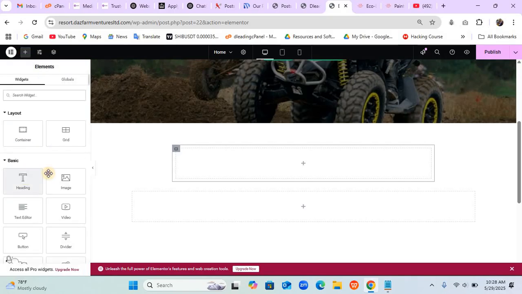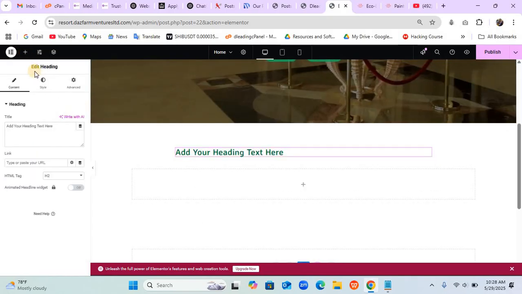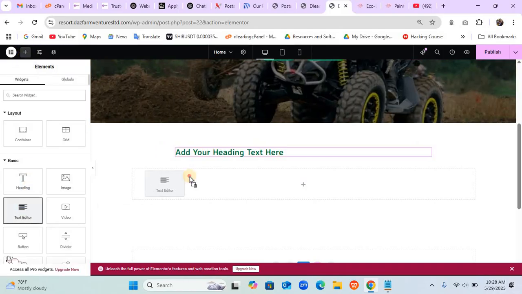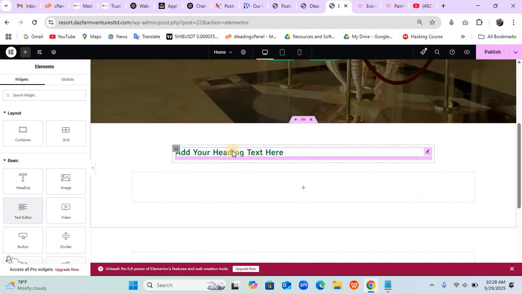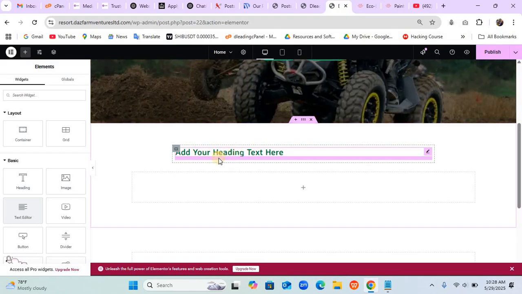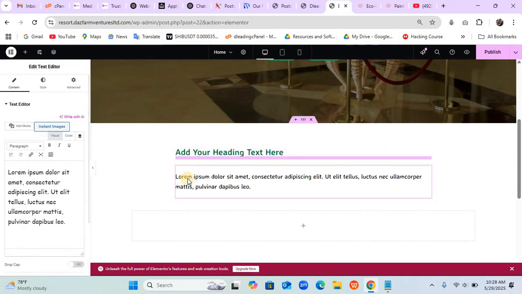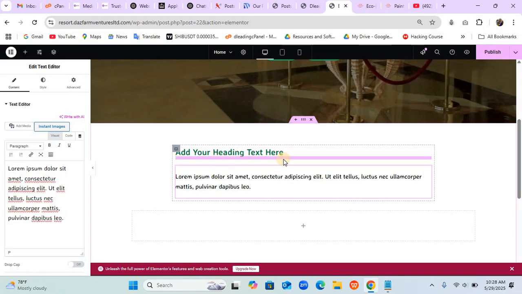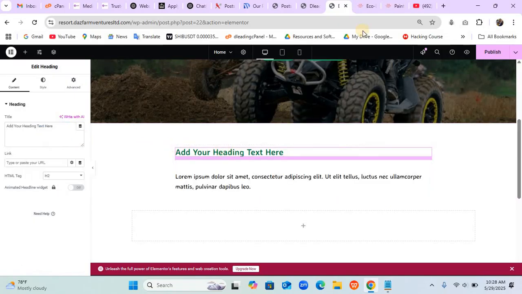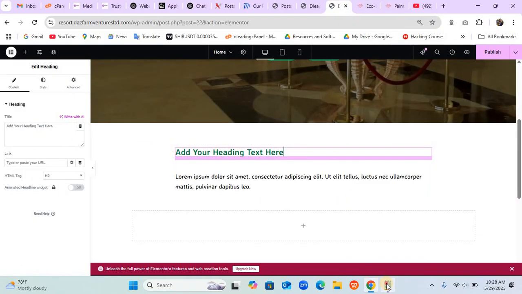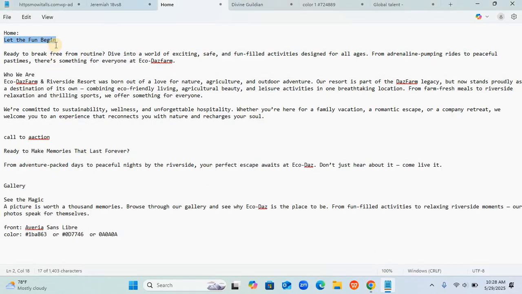Yeah. So I will drag heading and come to this element. So drag your heading, drag it inside this first container. Go back here again. Drag your text editor, drag it inside this first container also, under it. You see, inside this first container we have heading and text editor, right? Fine. Now why is it not showing? Yeah, it's showing now. So we have the two here now. So now what do we need to do? Let's start with our heading. Now in our heading, the first thing I want to do is I want to come here. Let me just copy this. I can just copy this.